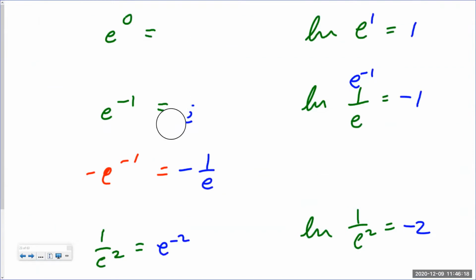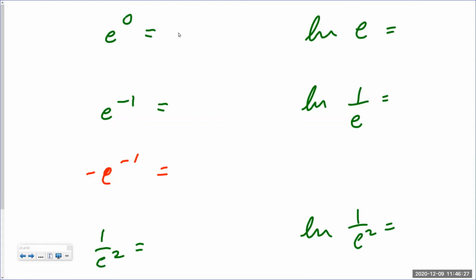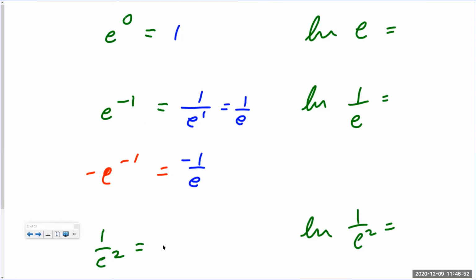This I don't think is in your notes, but we've done this before. I just want to do a quick review before we get into our application problem to make sure we can do this. Okay. What's e to the 0? Okay. What's e to the -1? Or another way to write this, 1 over e to the 1. You guys good with that? Which is really 1 over e, right? Okay. What's another way to write negative e to the -1 then? How are these different? You just have a negative on the outside. What about 1 over e squared? What's another way to rewrite that?